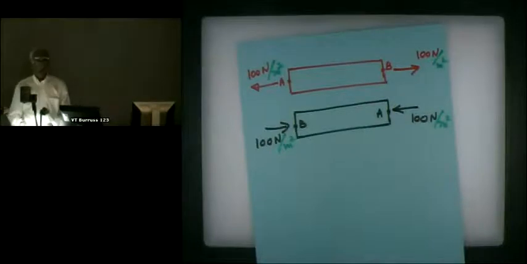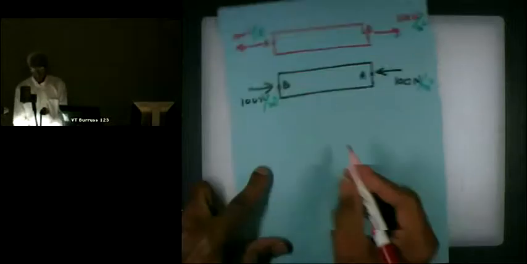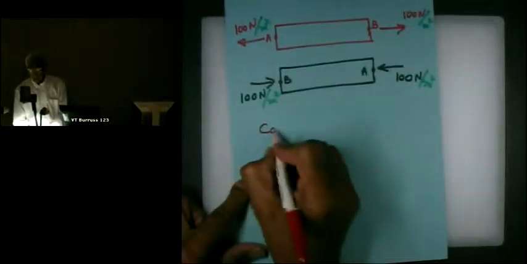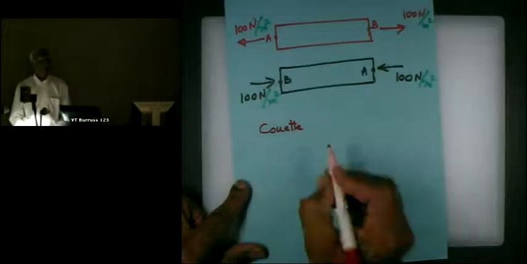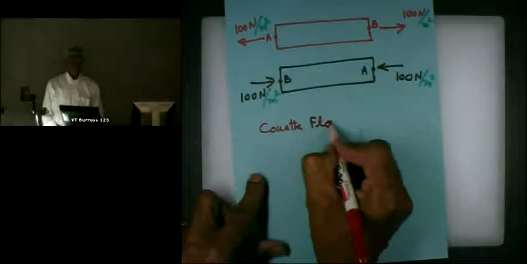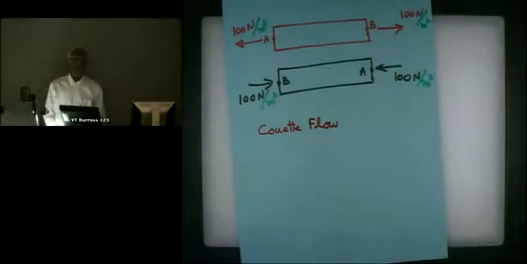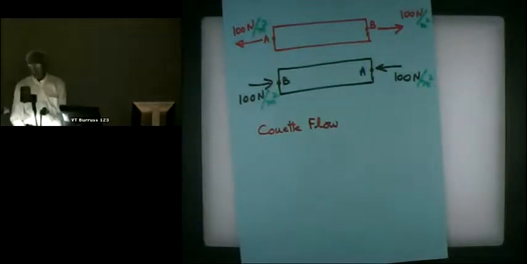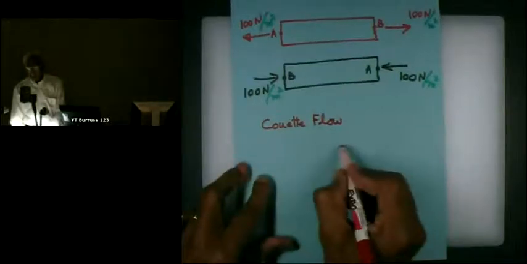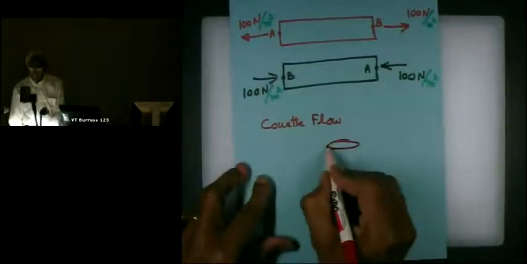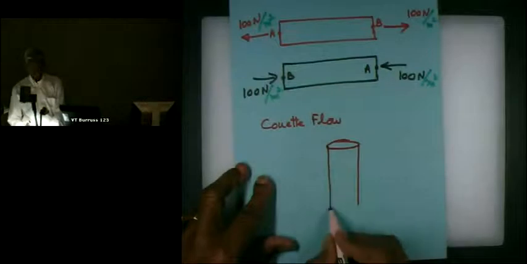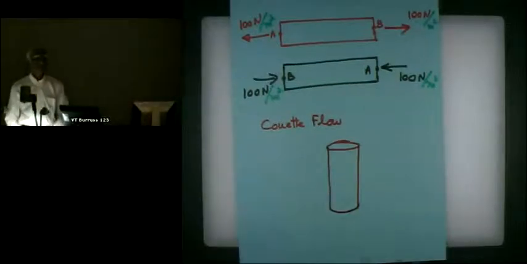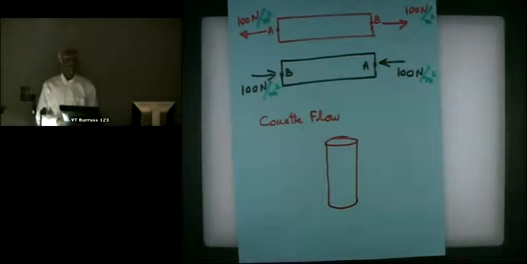And the example is the following. And most of you, or I should not say most of you, some of you probably have heard something like Couette in fluid mechanics class. You probably have heard something like Couette flow. How many of you are familiar with this name? This is the name of a person. If you are not, it doesn't matter. So this experiment goes something like this. You take a rod. It's a solid rod. Assume it's rigid.